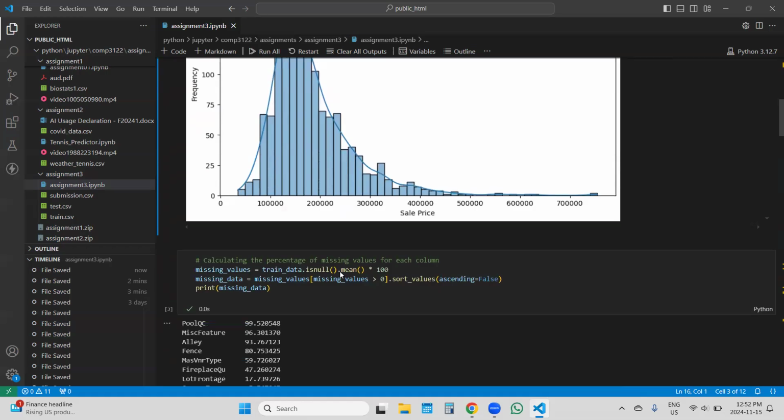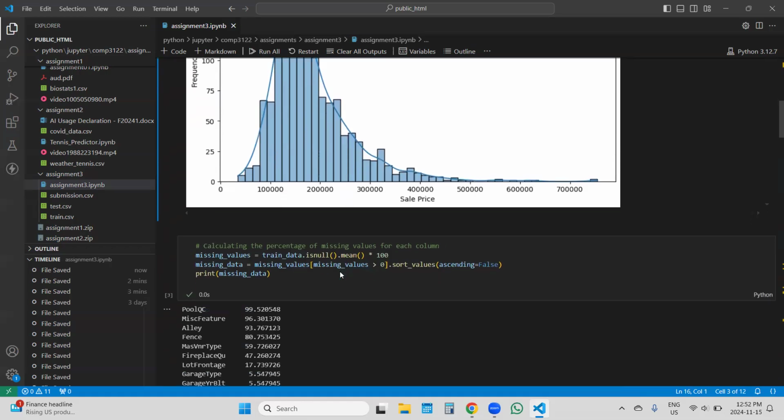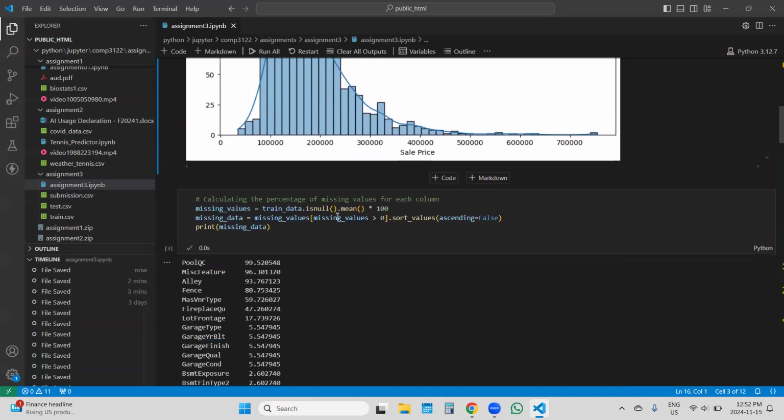So I will not be focusing on that much. In this segment, I have made comments here too, but still I'm identifying and analyzing the columns in the training data set that have missing values. It's a very essential step in data pre-processing. Here training_data.isnull() creates a data frame of the same shape as the training data, which contains True if the value is missing and False otherwise.